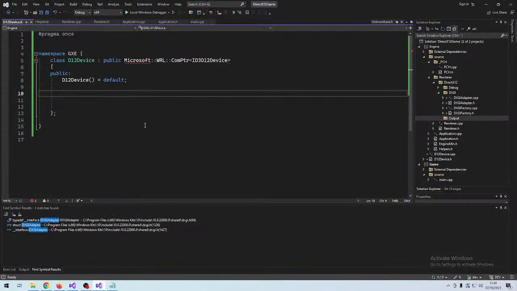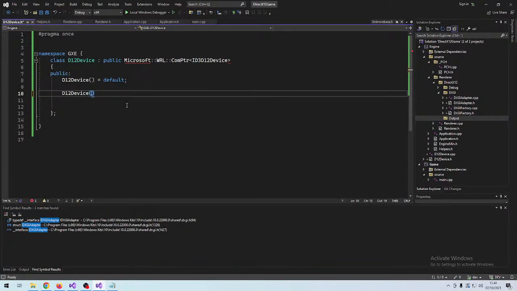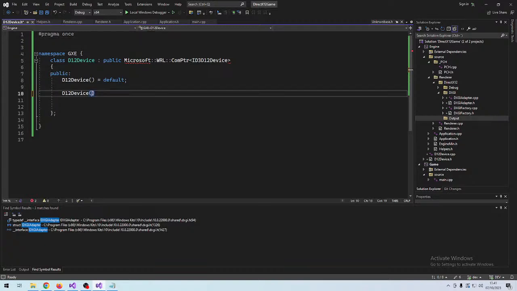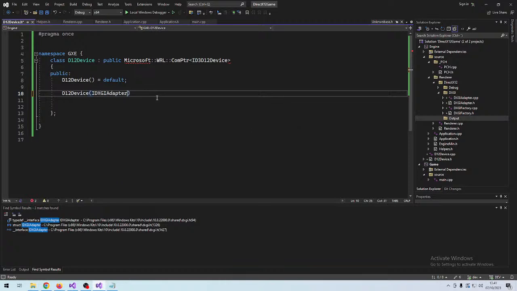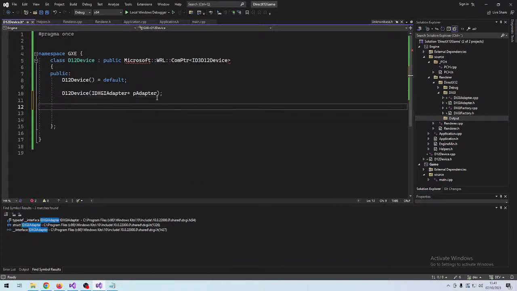Yeah, so that means that besides being able to create a device that is empty, we would also like to be able to create a device by passing in an adapter, and of course we could do extra functionality.